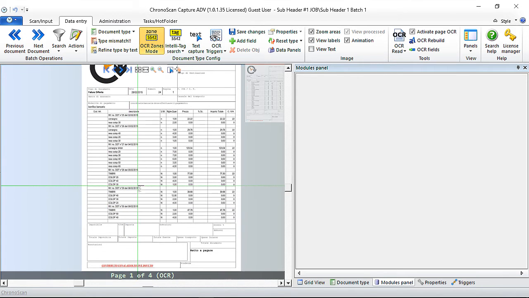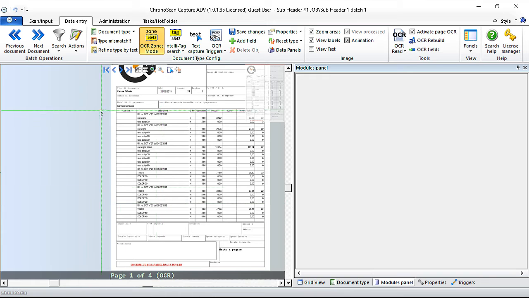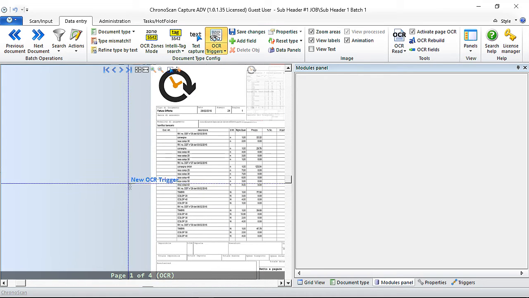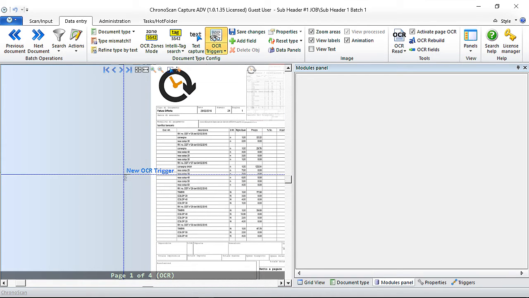So what I'm going to do here is first create a horizontal reference line that will be for the table later. So let's go on the OCR triggers button up here, and then you can see we have on the cursor a horizontal and a vertical line.